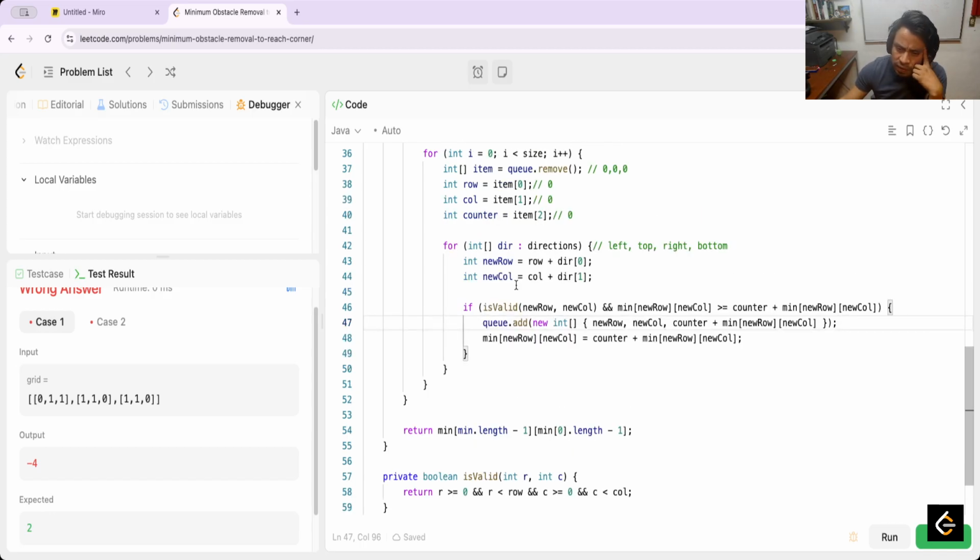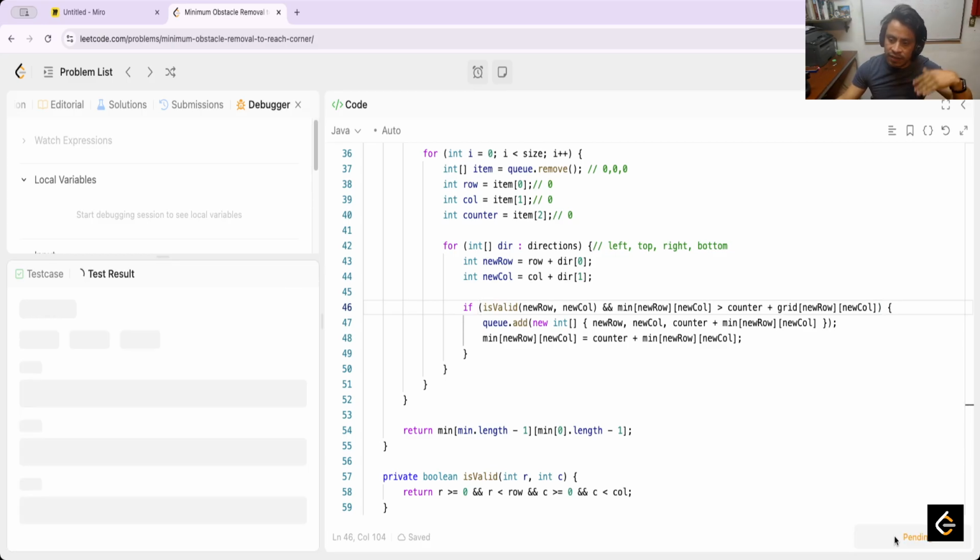Check the left. In this case the left, the first is valid if it's inside the range, and next two is get the current value of this. If this is greater than the counter plus, no, this is wrong. No, here is a grid in the position new row, new column. If it's 0, it's still the same. If it's 1, it's increase.